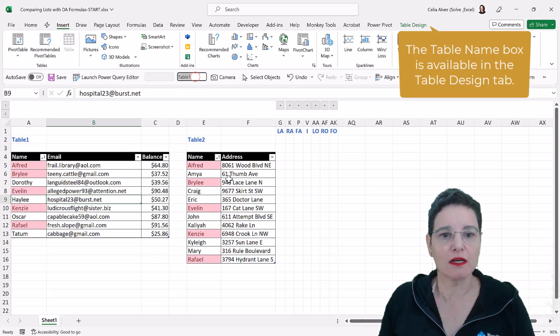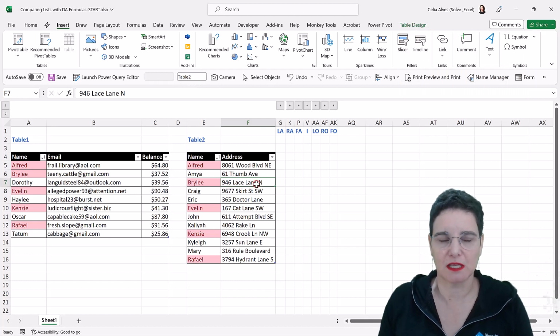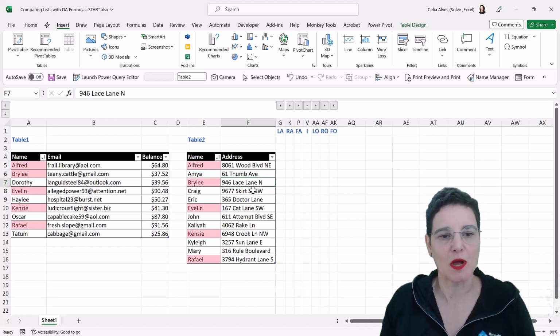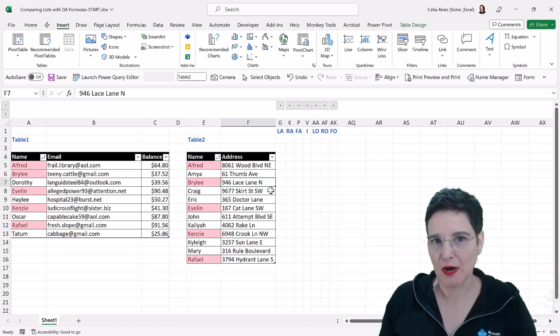This is table 1 and the second one is table 2, which are in fact the default names that Excel gives us when we create a table. In this case I thought the names were just perfect for what I needed, so I didn't change them. And we are going to do this in 2 rounds.